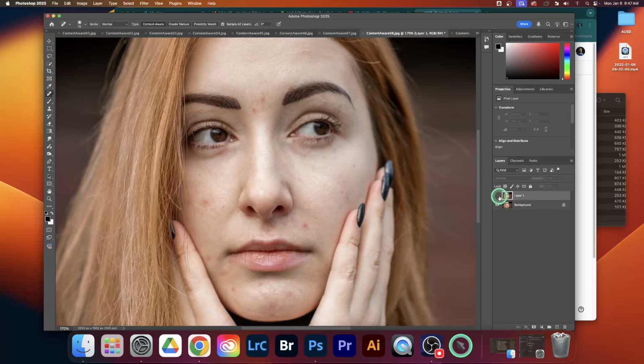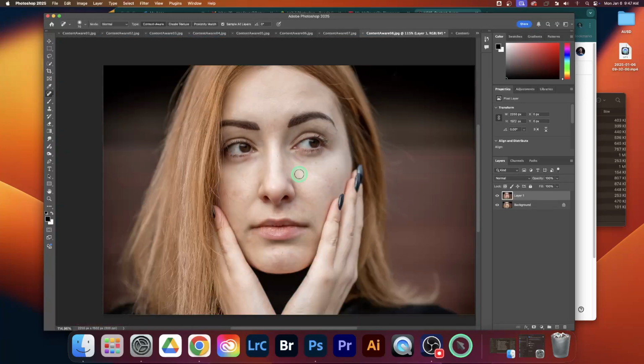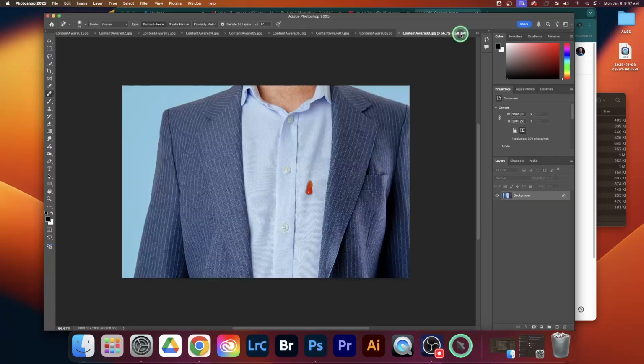All you need is some Photoshop and content aware with the spot healing brush. So it's as simple as that. So if you have a photo now that has some spots on it that you don't want, now you know how to get rid of it. Similarly, it will work not just with acne, but with other things on clothing, like stains on clothing.